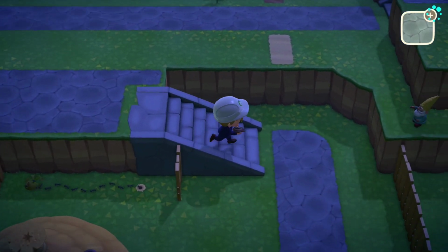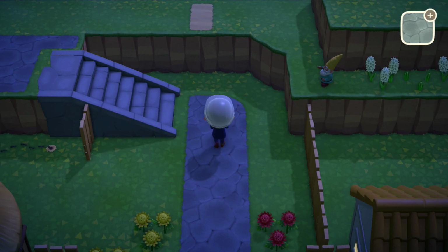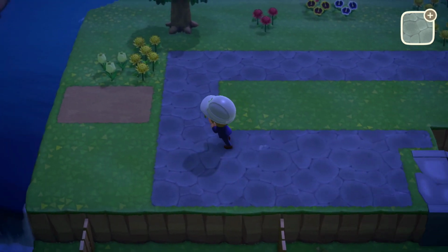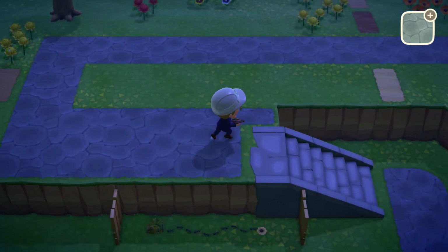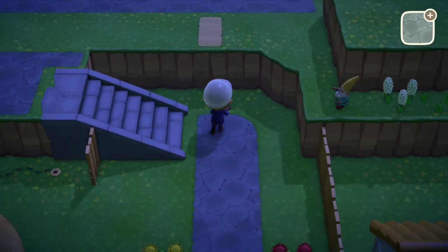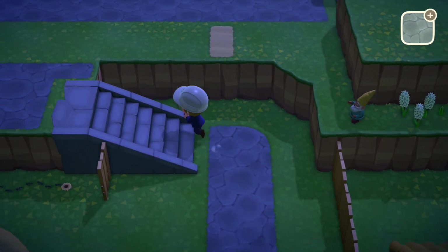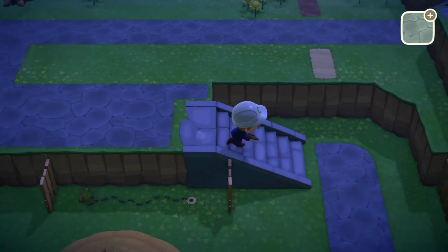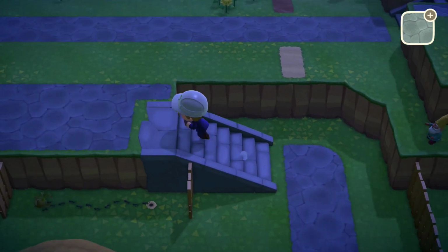Now, this is an opportunity to think if I even want a ramp here. I think I do, because it'll be very sad if I don't. The other opportunity is, do I make it vertical? Do you want the ramp there, or do you want it vertical, and it eliminates most of that path that goes curvy around? Because that gets rid of a lot of this. Well, I like the curvy path.